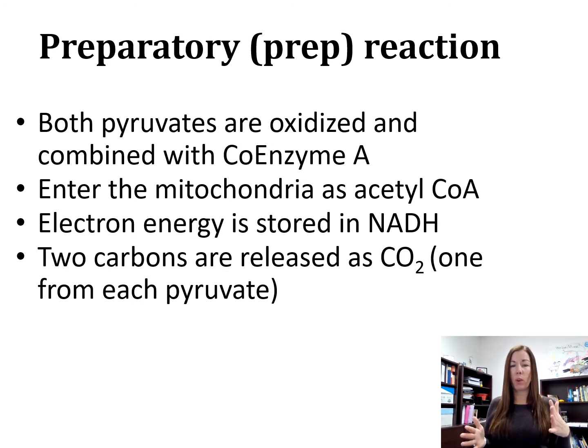it does become very important because the prep reaction takes those pyruvates that were created in glycolysis, that were left over at the end of glycolysis, and it prepares them by combining those pyruvates with a coenzyme A. And so then they enter the mitochondria as acetyl-CoA. And so essentially the prep reaction prepares pyruvates for entry into the next step of the process.